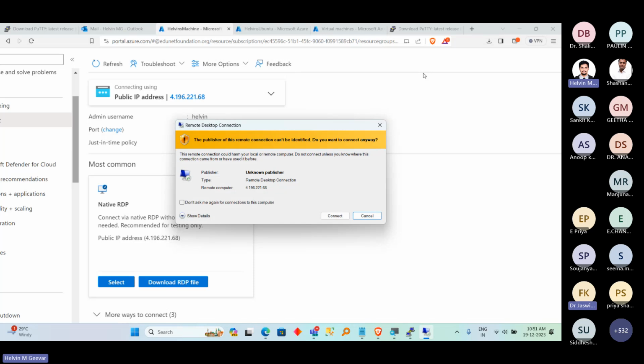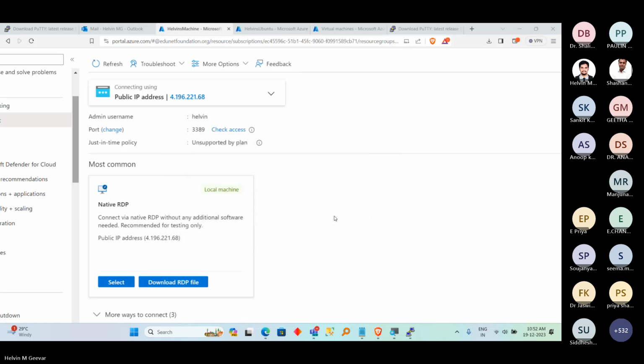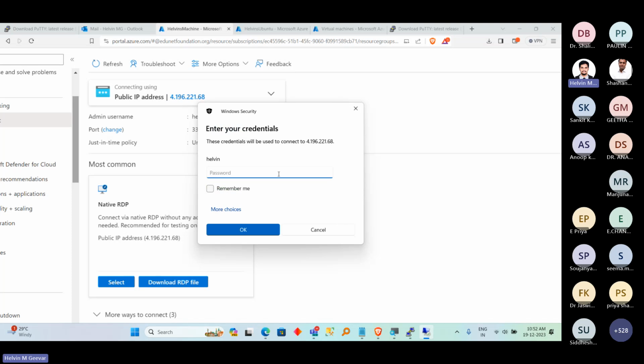again it will tell me to trust the publisher. Like a verification will come. So don't worry, it's your own RDP file from your own portal. It's not harmful. So click connect here. I hope you can see my connect button. Click connect here. So you will be directly going to this login screen. You can see here my proper username is coming here. Whatever I am given for my virtual machine, directly the username is coming here. So in this case, I just need to type only my password there.